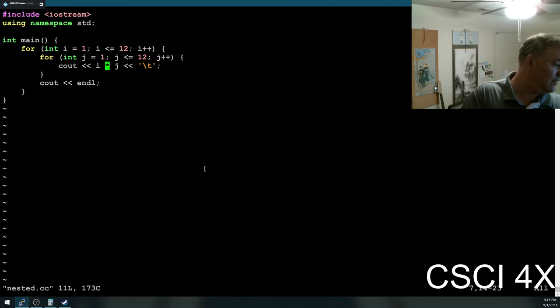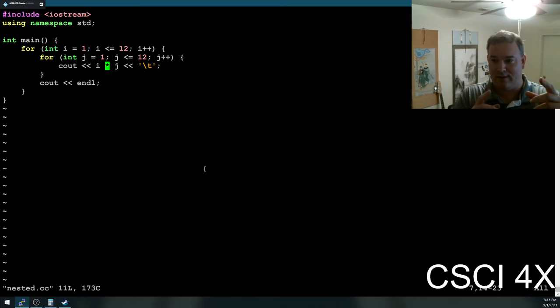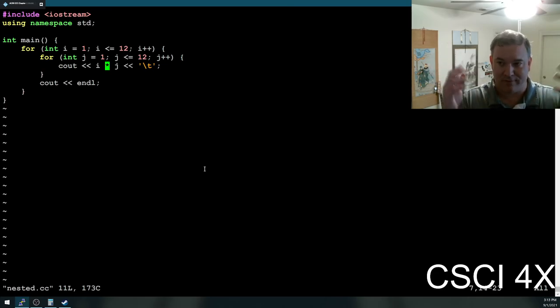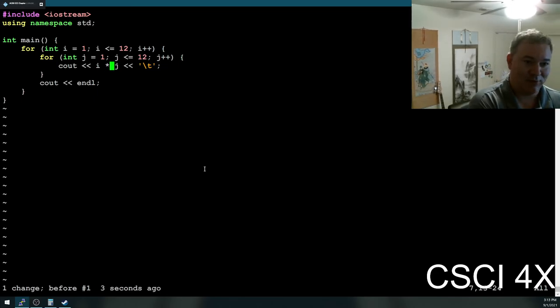So do you do either times table or add? Yeah, when you run it, it prompts the user: do you want an addition table or do you want a times table? So you have to have both in there. And again, I'm not going to tell you what you have to change, but it's somewhere within the highlighted area right here. That's the only difference between a times table and an addition table.